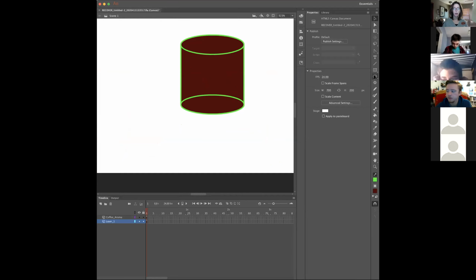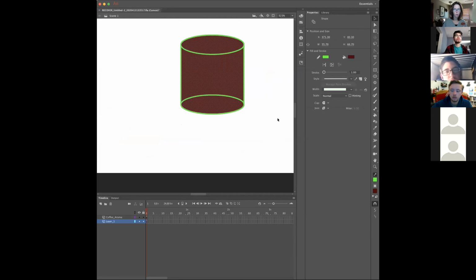Okay. So some things I can do now is I can select the whole shape. And I can use my free transform tool, or my transform tool.